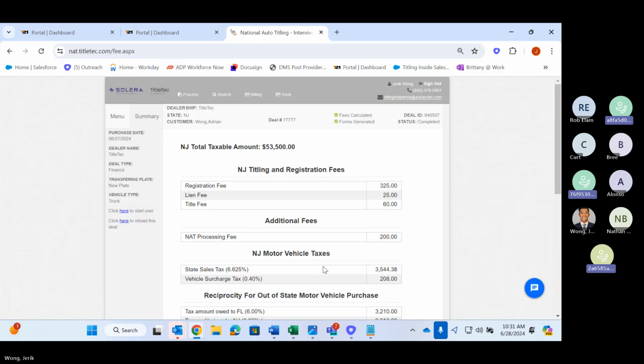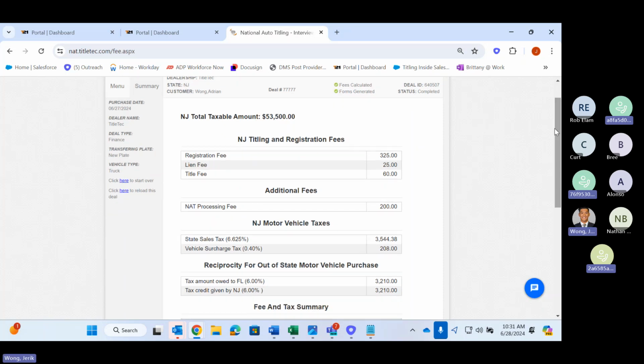Is the system going to know their county off the address, or do we have to ask the customer? The majority of the time, like 95% of the time when I've been working with the system, it automatically puts the county in there. I think there are a couple of borderline cities where the county doesn't fill out, and I'm not sure whether that's an error in the system or has something to do with the actual city location. But 95% of the time, the county automatically fills out. Okay.